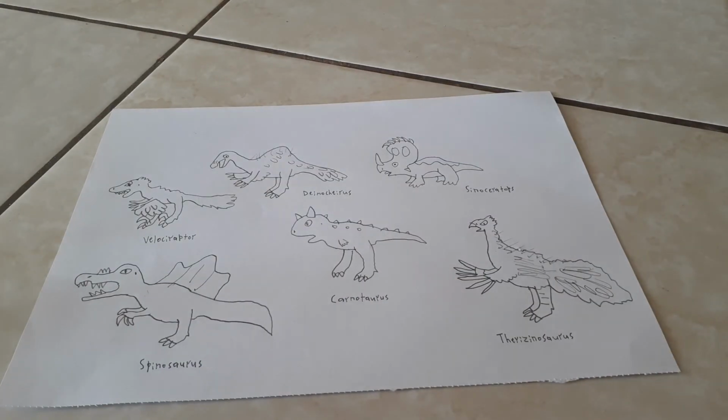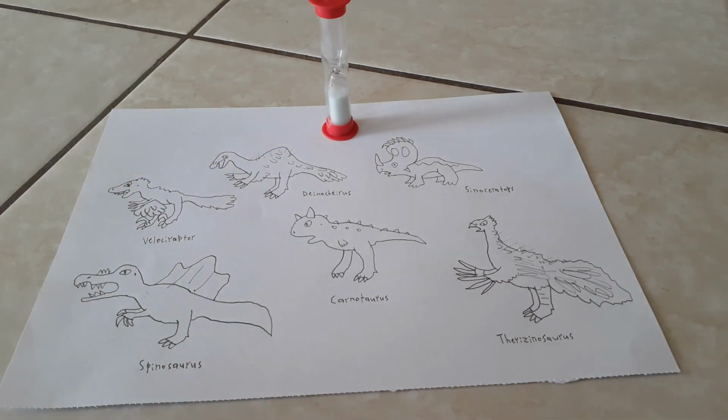So that was my self-imposed, let's see if you can draw a dinosaur in a matter of seconds challenge, and the Deinocheirus is the best one, followed by the Therizinosaurus, but the Sinoceratops isn't that bad, the Carnotaurus could have been better, and the Spinosaurus and the Velociraptor are absolute garbage!